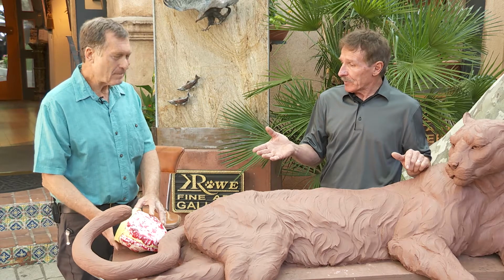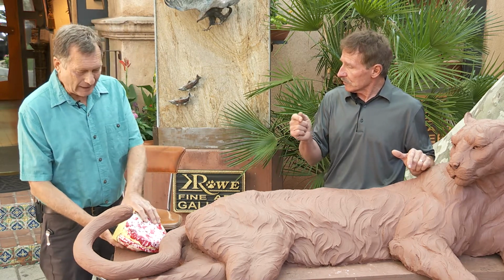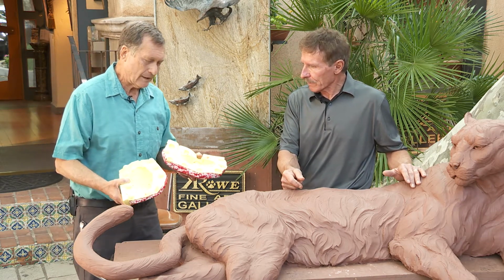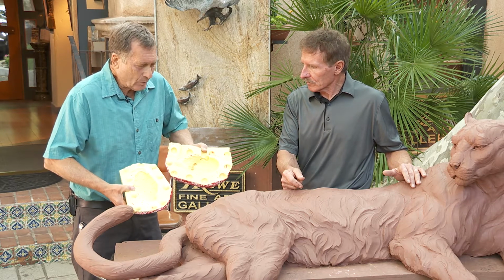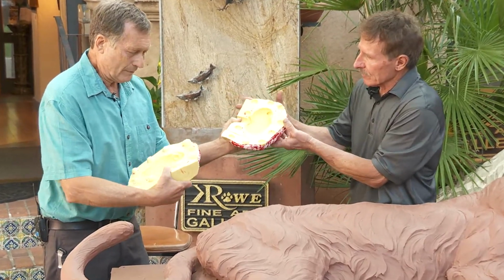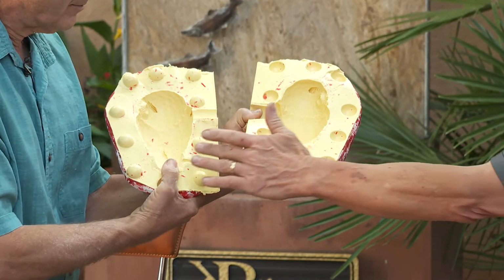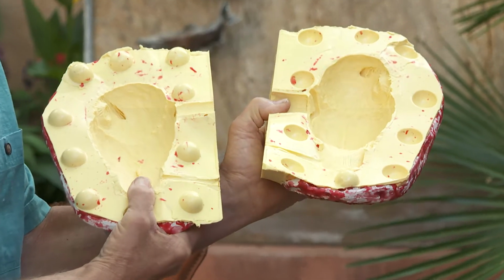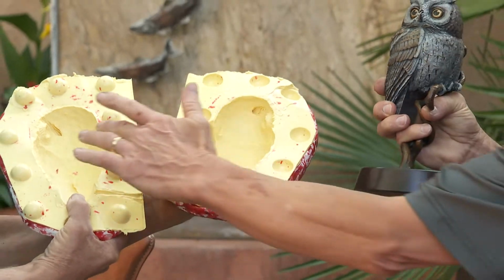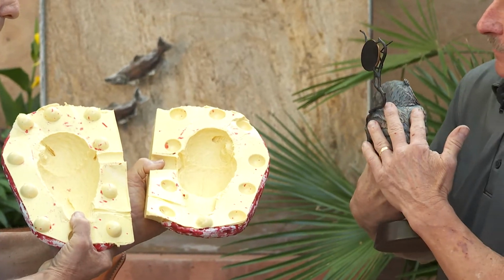So the great piece you brought, for an example, is one of Kim Corey's pieces. That's right. I'm going to show you an example of a two-piece mold, and even though it's hard to read what's actually happening here, this is an owl, and what we've got is the front and back half of this owl. Okay, so that's the front. So we have the owl here. Let me show you. Basically, if this were in clay, this is a negative impression of that face in the front, and this is the back.